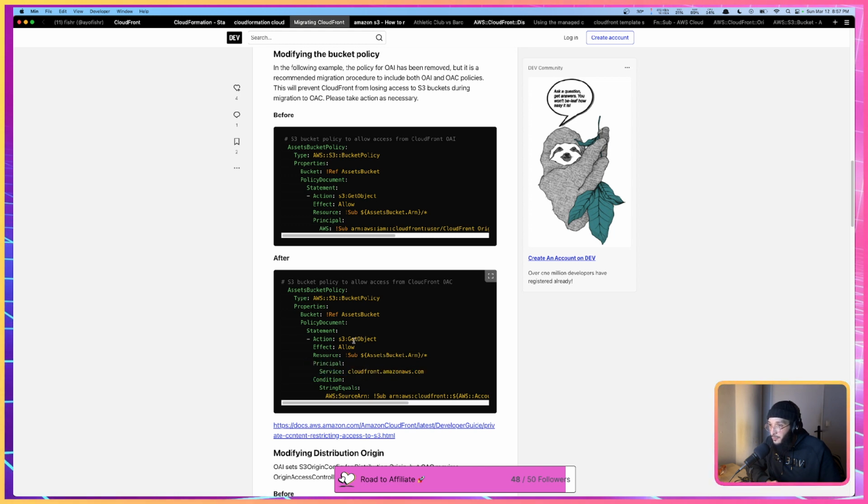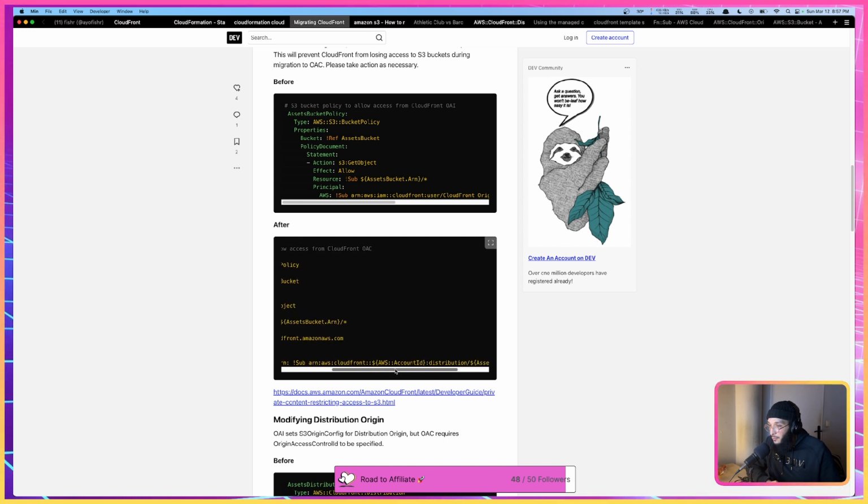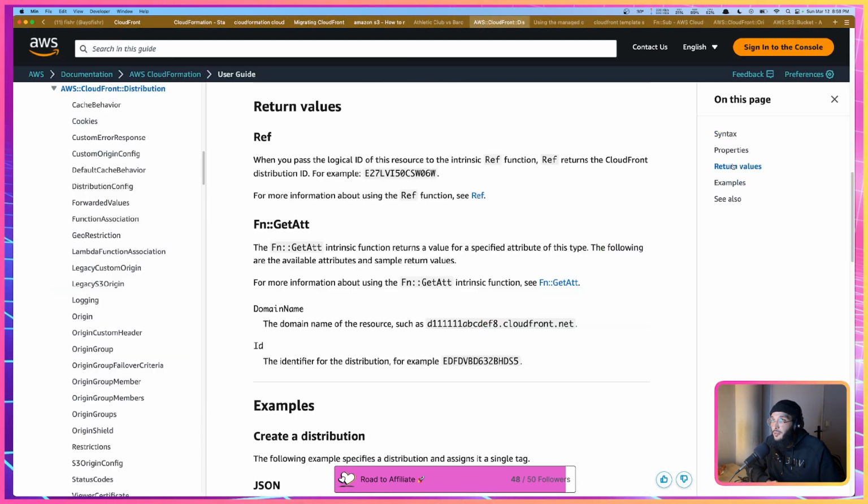So we allow CloudFront to perform get object operations on all objects in our bucket. And then the condition is going to be this. So ARN, AWS CloudFront, account ID, distribution, and then this ref. If we pull the documentation and look at the return value, the ref essentially returns the ID of the distribution, so we should be good.